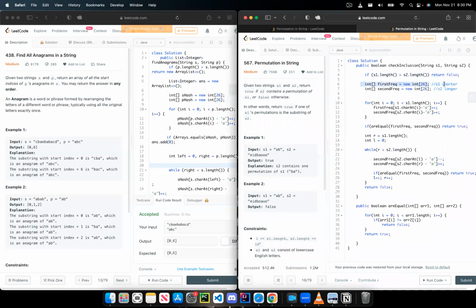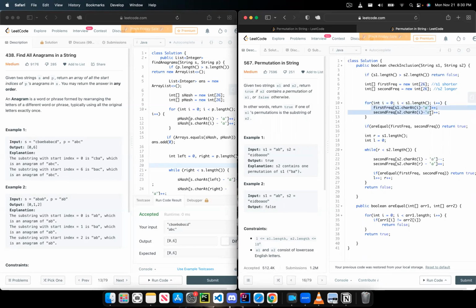Otherwise, we have a frequency array. We have a first frequency and a second frequency. The first frequency is of the first string, and the second frequency is of the second string. We use the idea of creating a table where the index correlates with the alphabet: 0 is A, 1 is B, 2 is C, and so forth.